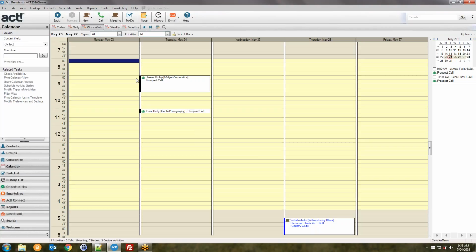It's very good for you to use the ACT calendar because I know that many organizations successfully set up Outlook calendars to synchronize and work together, but I've also seen way too many instances where that's not the case. I've seen a lot of companies where each user's schedule and personal calendar for the day is a mystery to everyone else. If you can have everybody using ACT as your calendar, you've got the whole organization on the same page, and all of the data will be entered and stored in ACT forever for everybody's use, and it really builds a powerful database over time. So let's say I want to add a new event to the calendar.